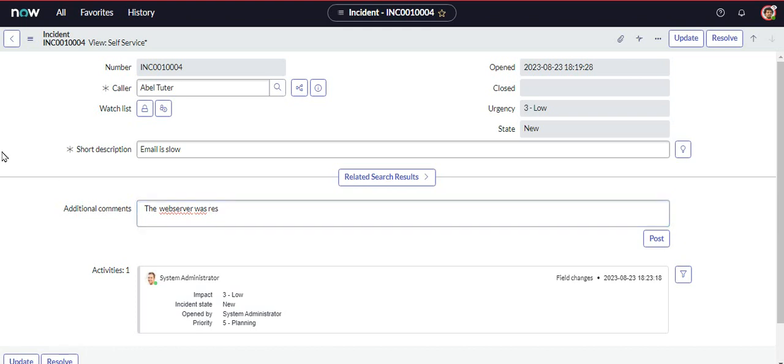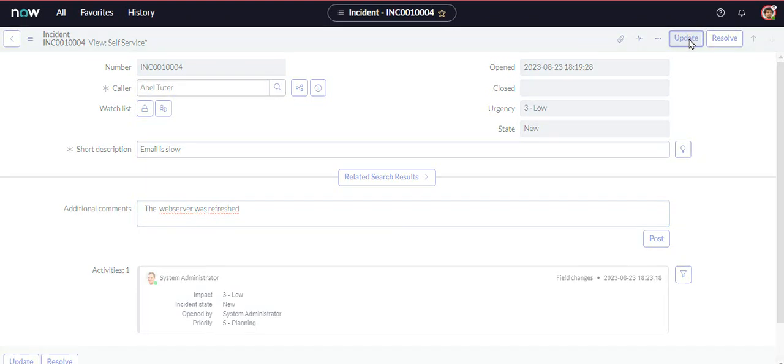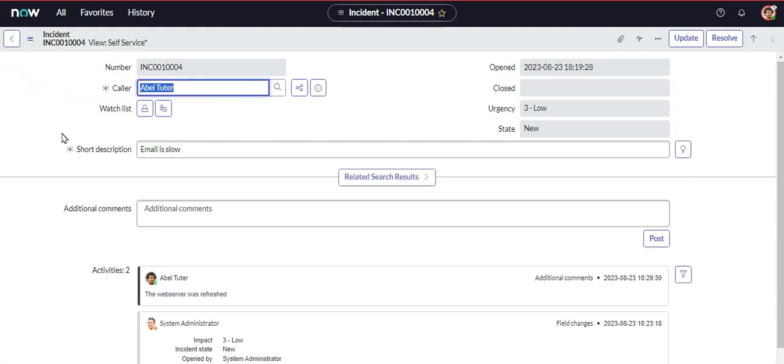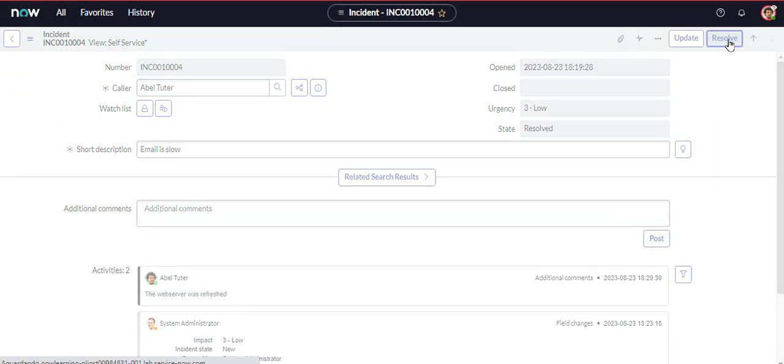Refreshed. And then you just update, and now the web server was refreshed and resolved.